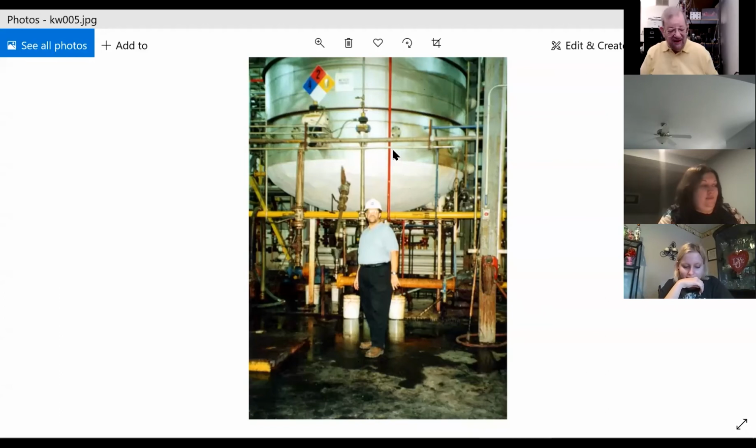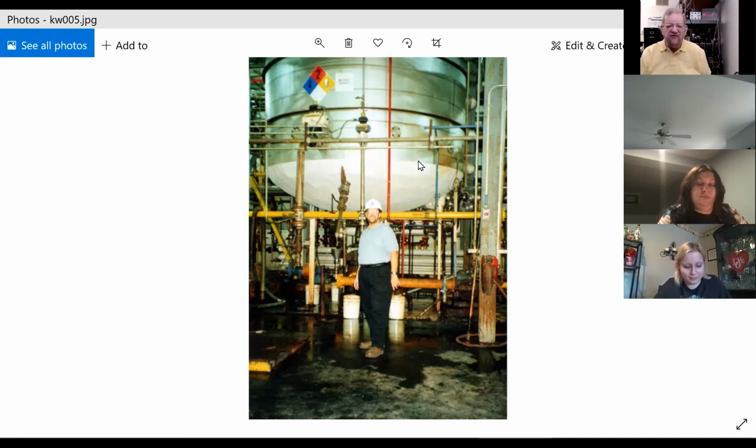It's a vessel you do chemical reactions in. This is huge. I'll show you all these pictures later on this semester. Different chemical companies name their reactors differently. You do reactions with 160,000 pounds in it. You can tell I'm in a chemical plant because I have my hard hat on and I have safety shoes on that are steel toe. And I'll tell you the story behind this picture later on.